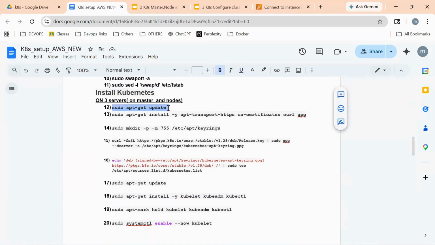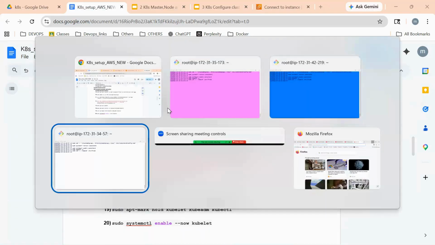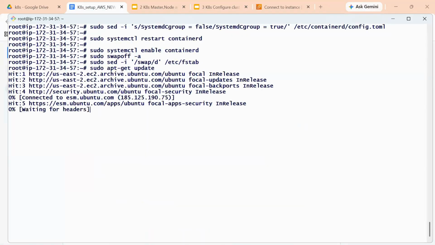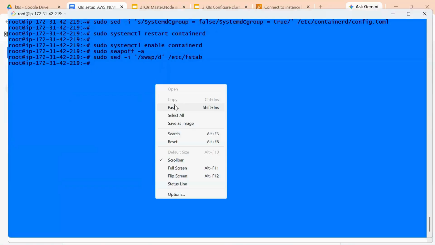What is the first step we need to do? Please update. We need to update the master, and we need to update the nodes also.